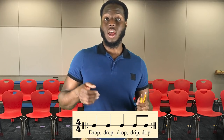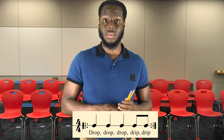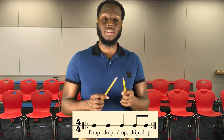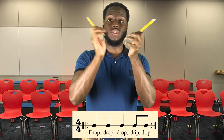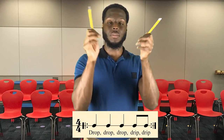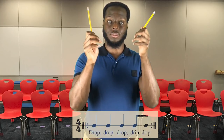The next part is the rhythm stick part, which I will play with two wooden pencils. The words for that sound like rain dropping on a windowsill. Take a listen. Drop, drop, drop, drip, drip, drop, drop, drop, drip, drip. Now let's play that four times with the wooden pencils. One, two, ready, go. Drop, drop, drop, drip, drip, drop, drop, drop, drip, drip. All right, let's go on to the next part.